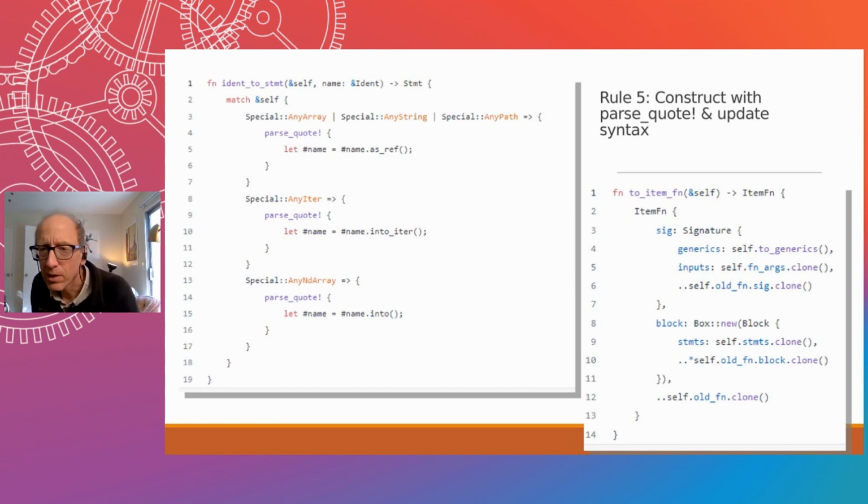But if we look at line 3, signature, I'm creating a new struct of type signature. I set the generics field to something that I know I want it to be. I set the inputs field to be what I want it to be. And then I say the rest of the fields should just be the same as they were before. That's line 6. And this saves me a lot of typing because I think signature has 9 fields. So this was just a nice standard Rust way of creating new structures based on old structures and not having to specify every single field explicitly. Let's go on to the next.